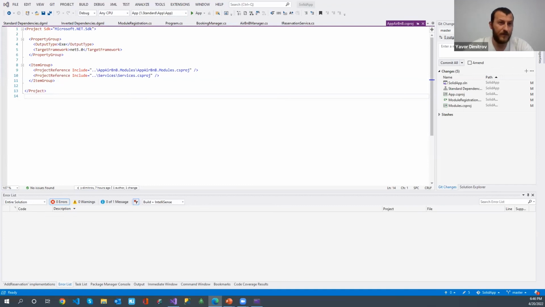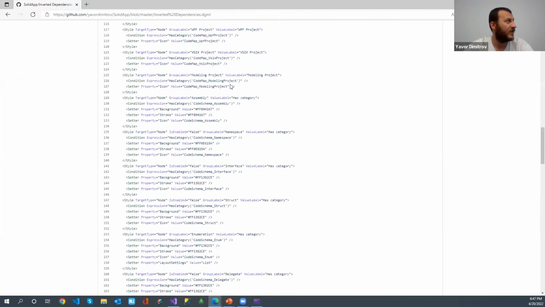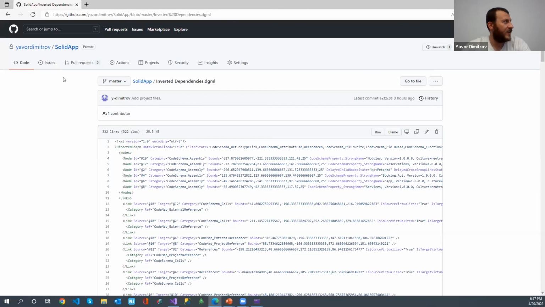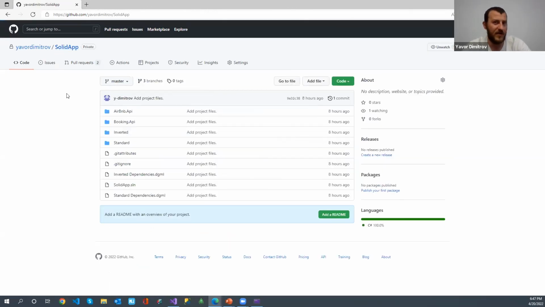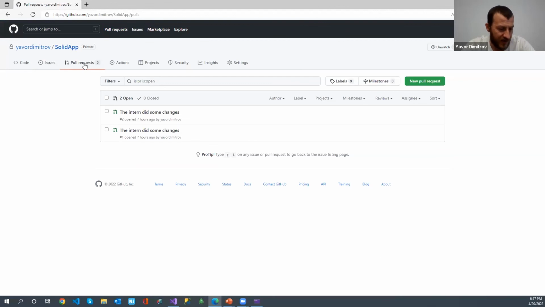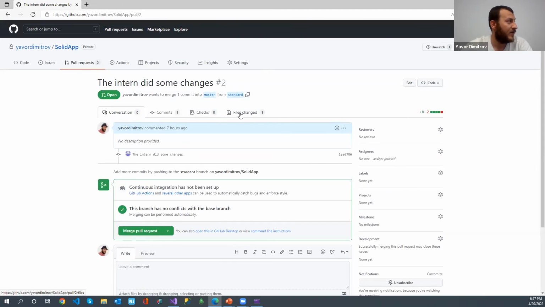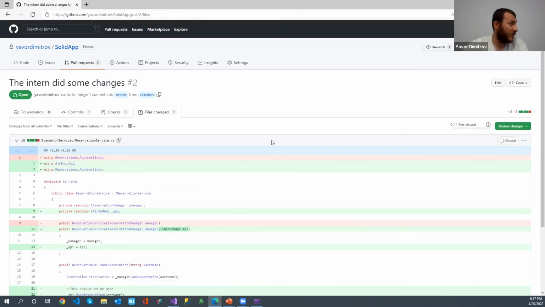However, doing it this way, at least you can still keep the quality of the code, or at least the quality of the architecture in your infrastructure, without having to go into too much detail in your code reviews. As I mentioned, using proper abstractions allows you to isolate a corner of the application and basically give it to anyone, or in that case, we give it to the intern. So this is, I believe, the inverted abstraction, and this is usually the standard way we implement those. What you can see here is a pull request.